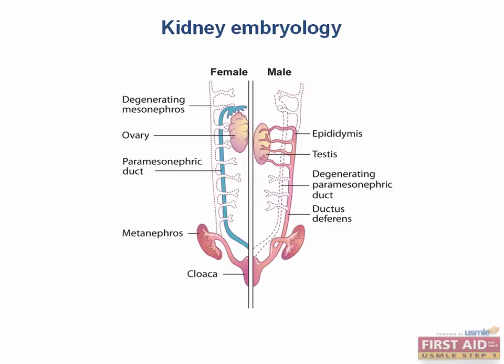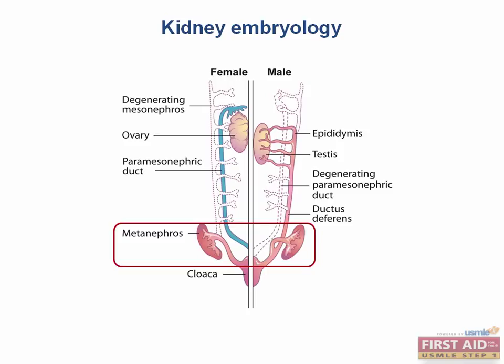The metanephros first appears in the 5th week of gestation and will develop into the permanent kidneys. The metanephros is essentially derived from two separate structures. Do you know what these structures are? They're ureteric bud and metanephric mesenchyme. Now this mesenchyme may also be referred to as the metanephric blastema or the metanephric mesoderm in some texts, but to stay consistent with first aid, we'll call it the metanephric mesenchyme during this lecture.